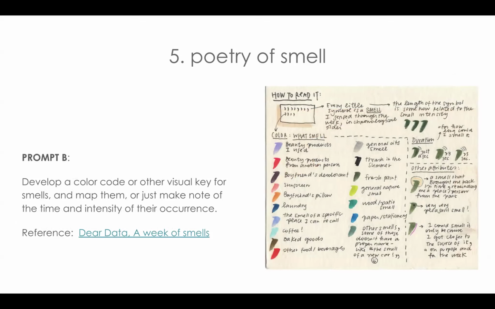Similar to the sound map, you can make a key and describe certain kinds of smells and place them on a map. Or this one is from a wonderful project called Dear Data, where two artists wrote to each other, one in New York and one in Europe, London maybe, and they sent data back and forth every week about things they smelled or things about their laundry or what they were thinking about. They made graphs of all kinds to represent things they noticed in their lives. So this is a really neat link to follow up on.